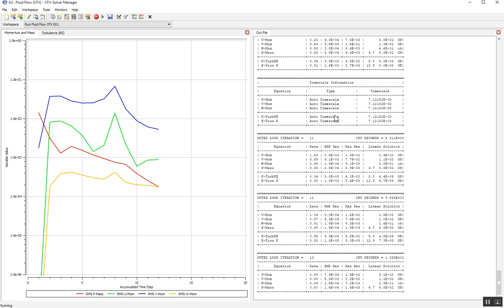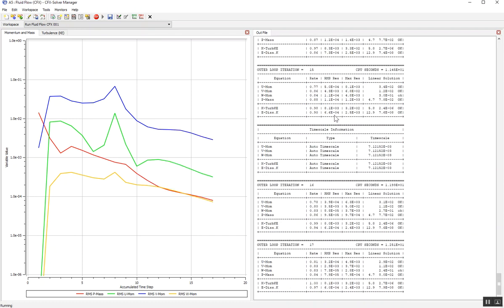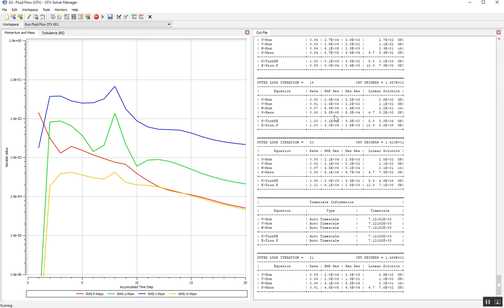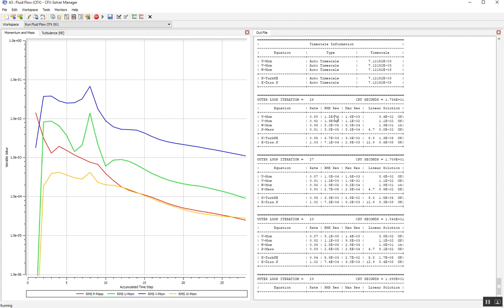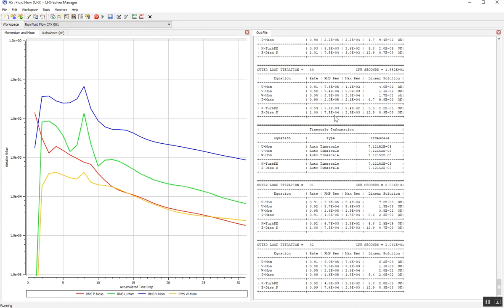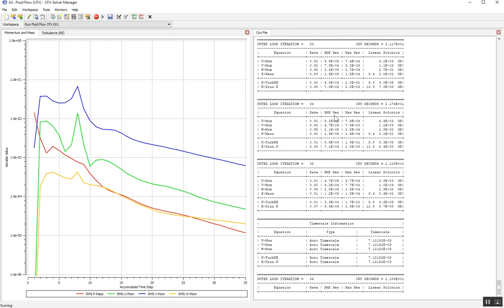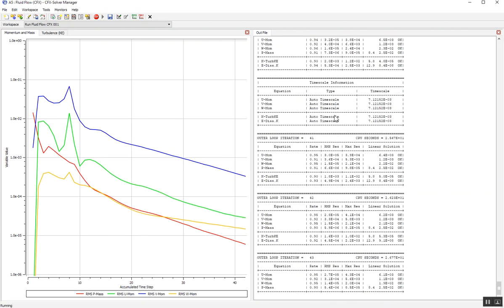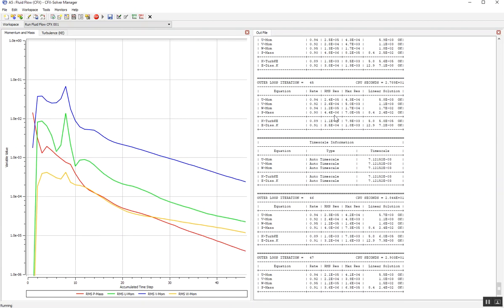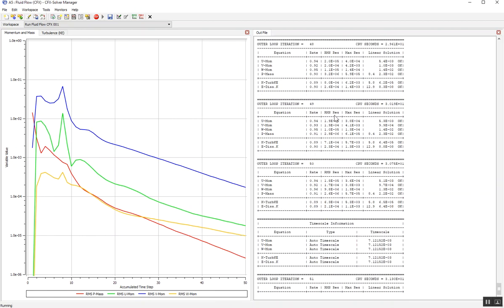You see the graph for the residuals. The green, the yellow and the blue line are for the Navier-Stokes equations, for the solution of the momentum equations, and the red line also goes down in residual. This is the mass balance.